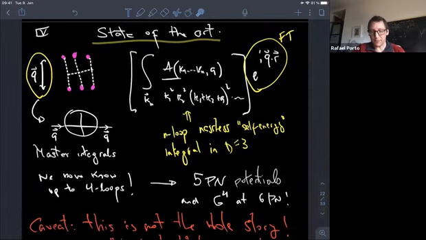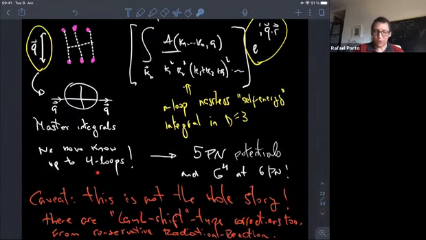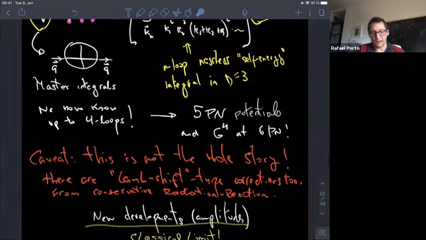So this has been done, as I said, up to 4 loops. That is enough for the 5PN potential. And even at G to the 4, there are even results like 6PN as well, when you expand the k0s, for example. So we have a lot of post-Newtonian data and overlap with post-Minkowskian data.